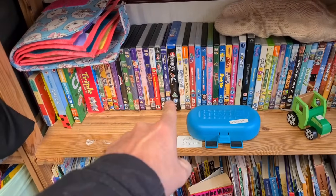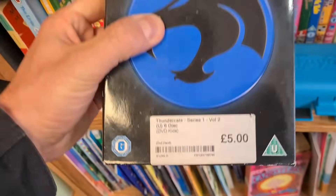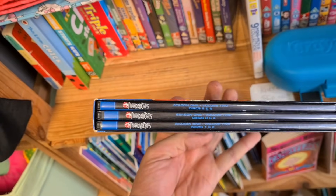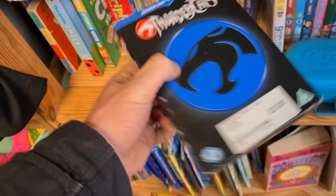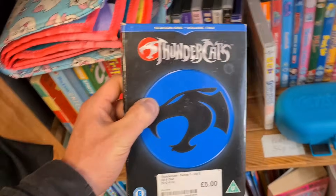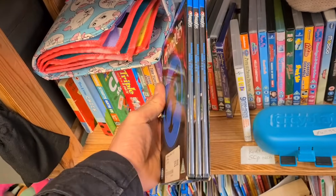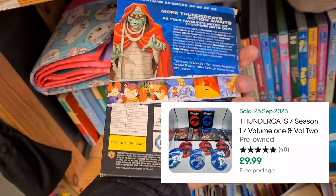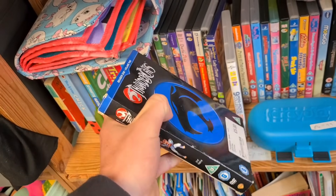Kids DVDs - Thundercats, five quid. Series one, volume two. I don't think it's worth picking up on its own, the solds don't really justify it. They've had season one with it as well and I've had a look along the shelf - it's not in there. That would be well worth picking up. It's cool to see - I will actually ask at the till to see if they've got it somewhere out the back, but I'm not hopeful.